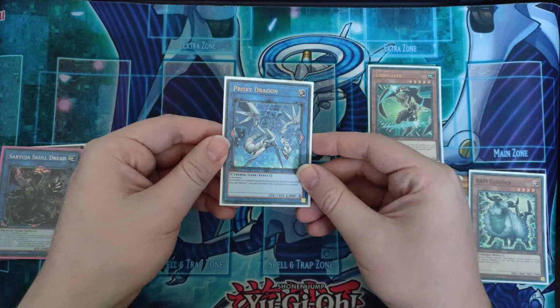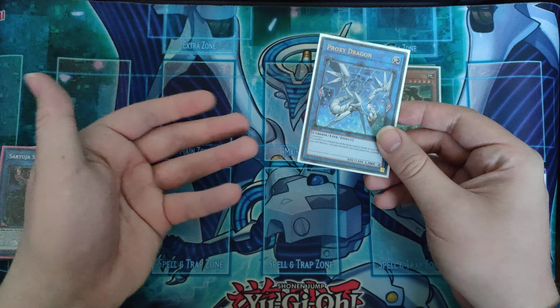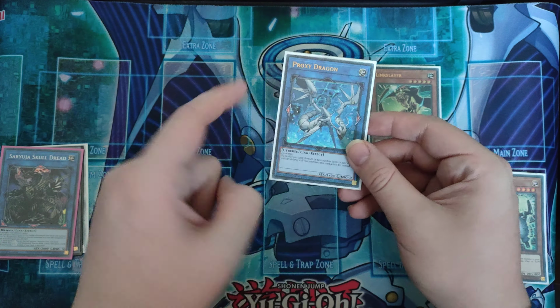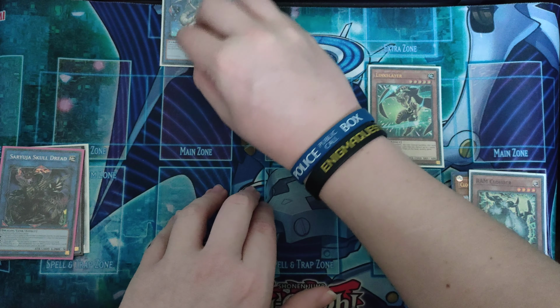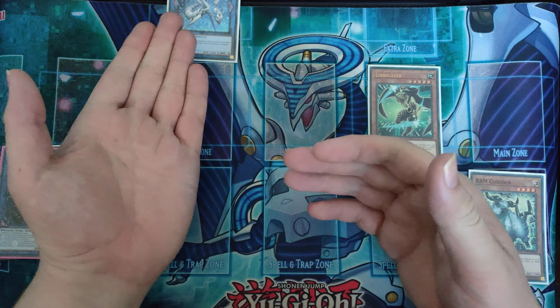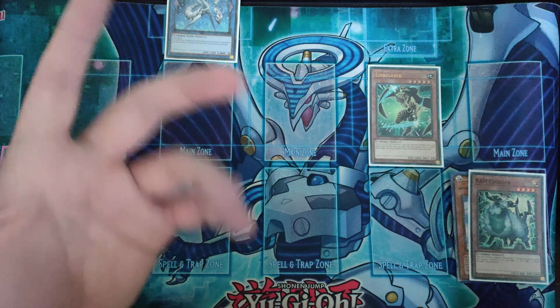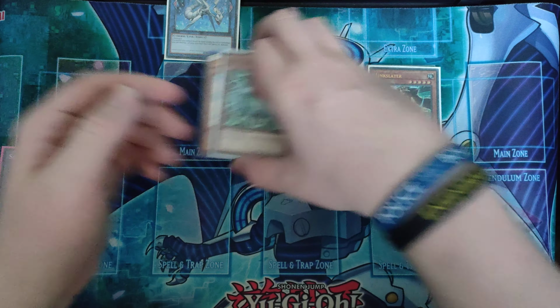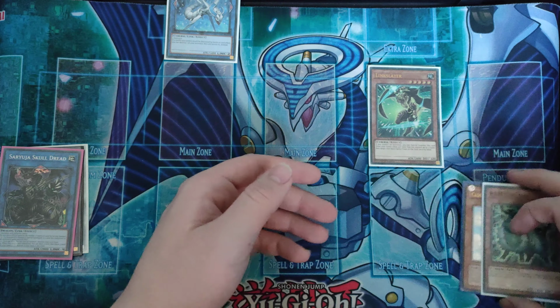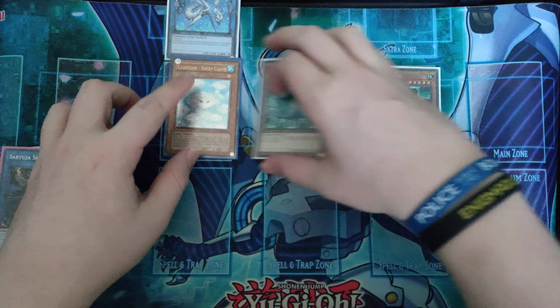Now, as I said before, you cannot summon a link monster to a main monster zone unless the zone is linked via the arrows on a link monster. So we can only place him in the extra monster zone up in the corner over here. So, we have successfully completed a link summon. All you need to do to link summon is send monsters in your main monster zone to the graveyard. Now, there is something very important though.